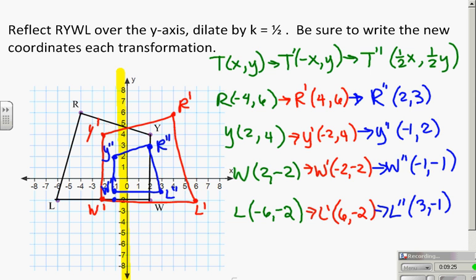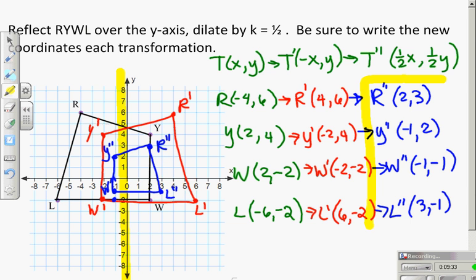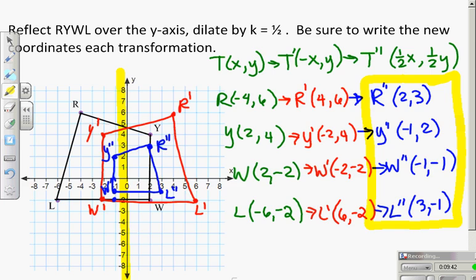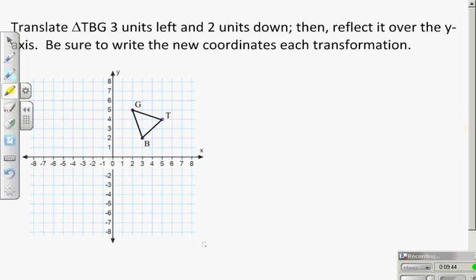And if you compare those final positions with our previous example, in this case, the order didn't matter. We ended up in the same place at the end, right here. These double prime values are the same here as they were right there. Now let's go ahead and look at another set to see if order matters here.